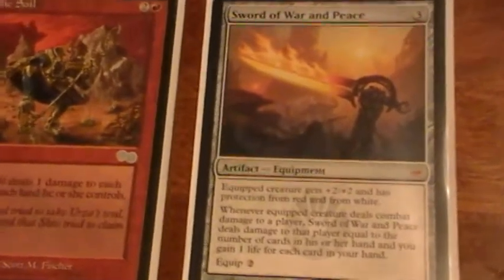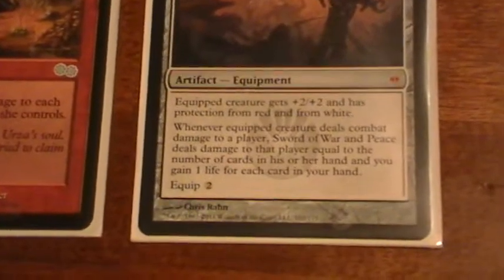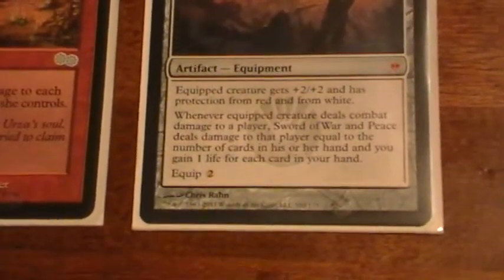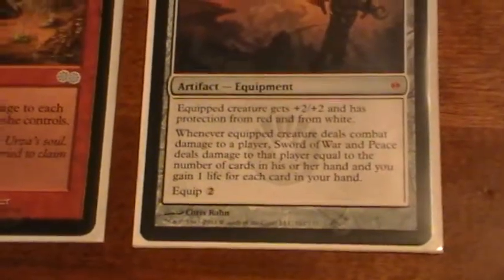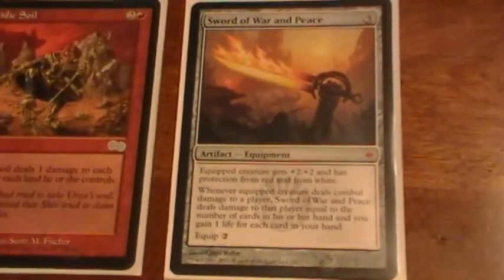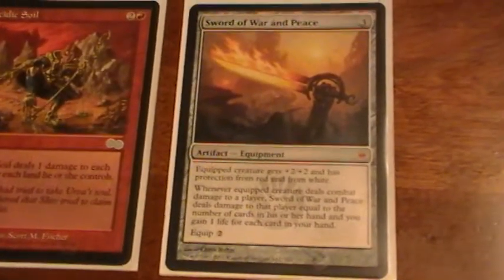But this card is unique in that it's a purely aggressive sword which scales really well with the format because it deals damage equal to the number of cards in hand, kind of like Atomaro. So I recently wrote a rant about this card on MTG Salvation because I don't think it gets enough love in this format.